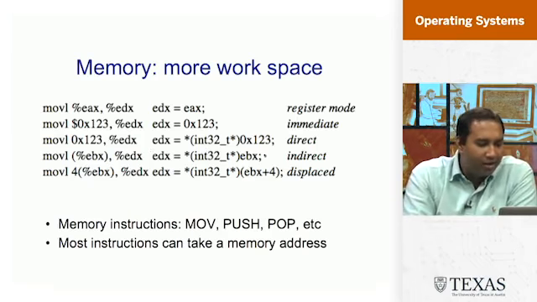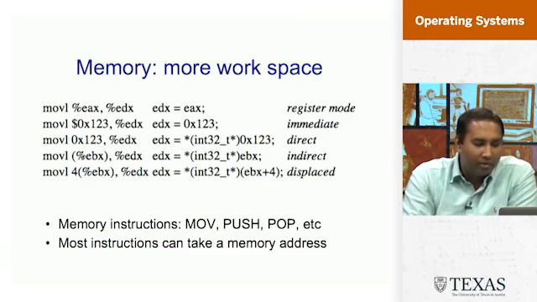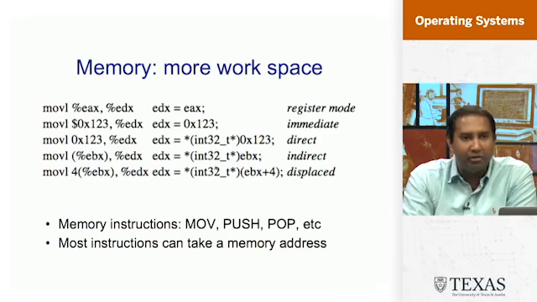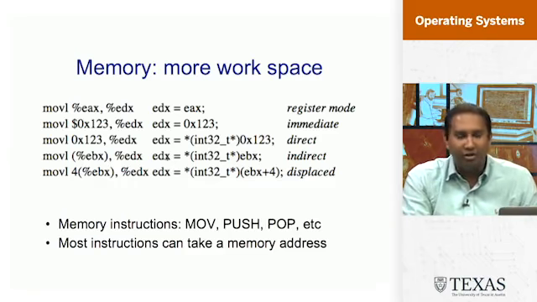Continuing on with the slide, there are a bunch of different modes that you can use to execute instructions. You can use direct mode, where you're saying it's going to be the value in address 123. You can also use, say, whatever is the value in EBX, let's say 124. You use that as a memory address, go to 124, fetch whatever is in 124, and put that in EDX. So this is indirect mode. It's using the value in EBX as an address, seeing what's in that address, and then putting it in EDX. If you're familiar with pointers in C, this is really what is going on here.